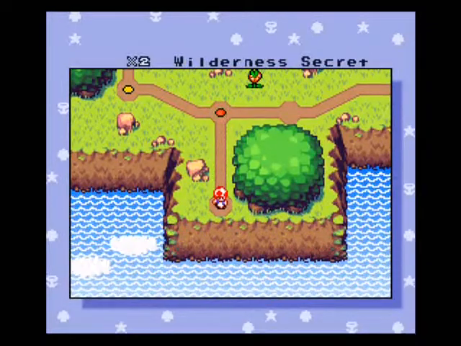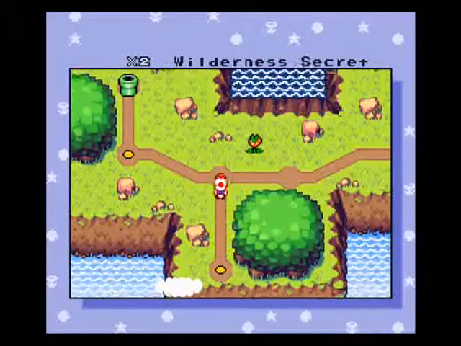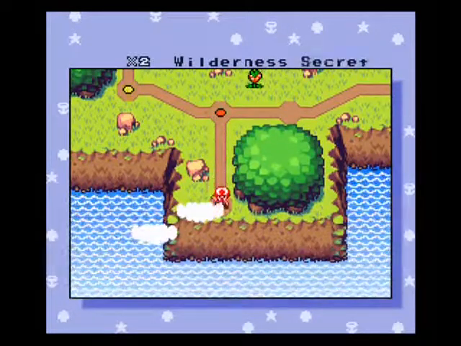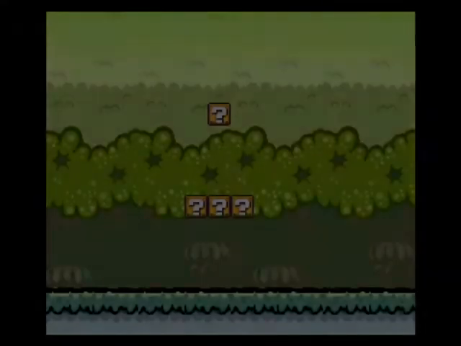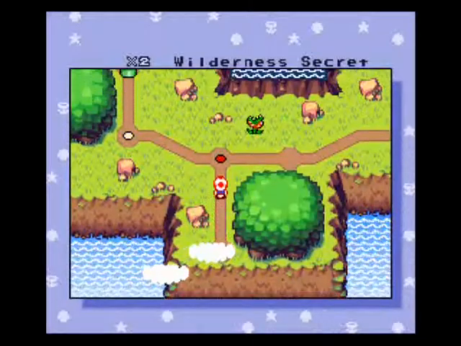Let's see what's down here. Wilderness Secrets. Okay. You know what? I guess I'll just go ahead and do this. Sure, why not? I mean, it's probably just, yeah, it's this thing. Figured. Oh well, that's always nice. I love the Donkey Kong Country music here, by the way. It's pretty awesome.